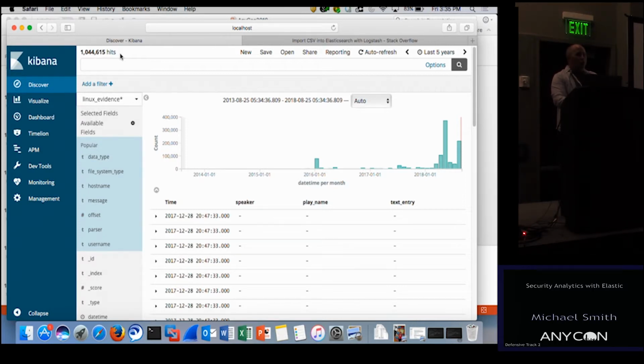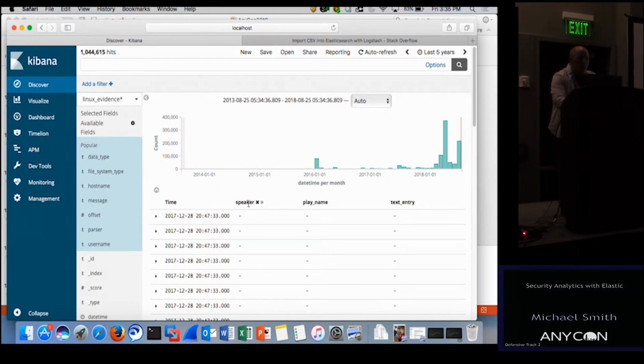Now remember I warned you that there are still these wonky parts of the UI. Is there a speaker and a play name and a text entry for Linux evidence star? Absolutely not. So wouldn't it have been nice if they had refreshed for me? I'm sure there's a reason it doesn't, but all I know is that it's scary to me and slightly irritating. No big deal.